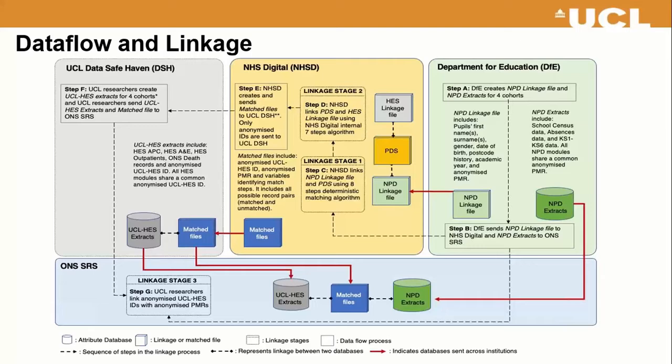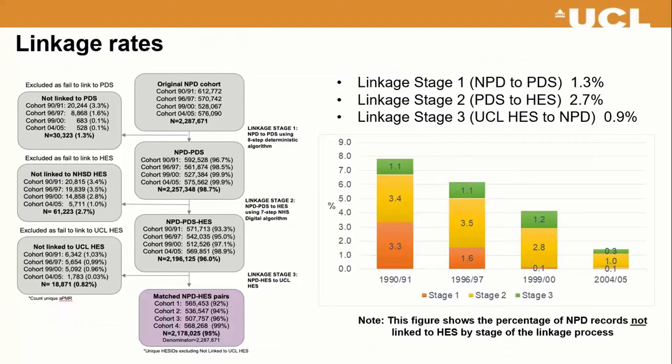So this includes linked and unlinked records resulting from linkage stages 1 and 2. Finally, the linkage spine was moved to a secure environment at the Office for National Statistics, where we link a copy of HES that was held by UCL with the National Pupil Database. So the key message of this whole figure is that identifiers and attribute data that could be used to identify students were always managed separately to avoid disclosure during the linkage process. So now that you know how we did this, let me give you the main results.